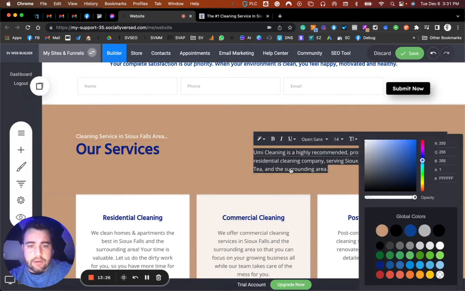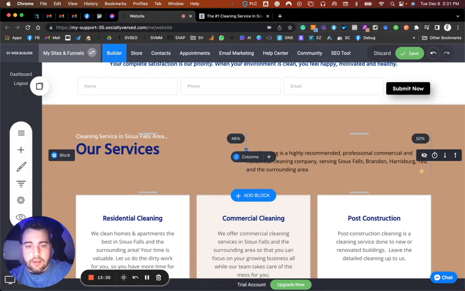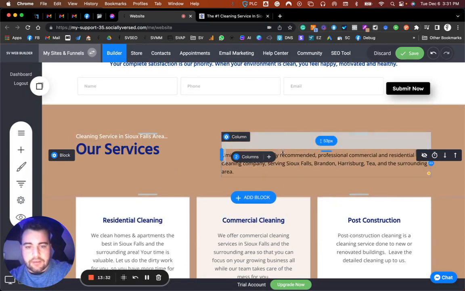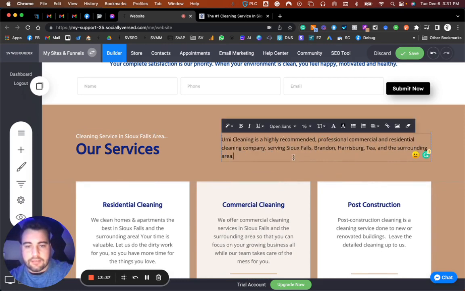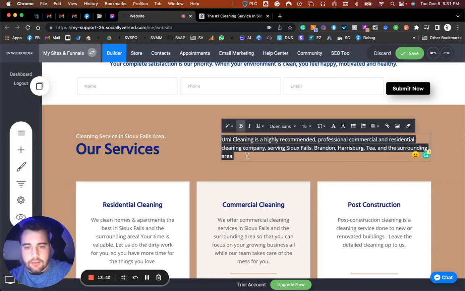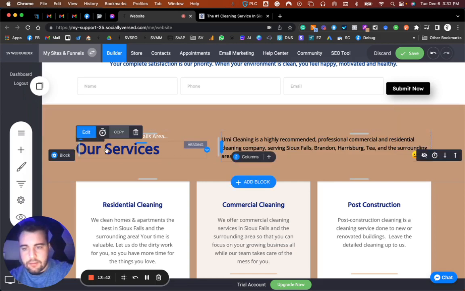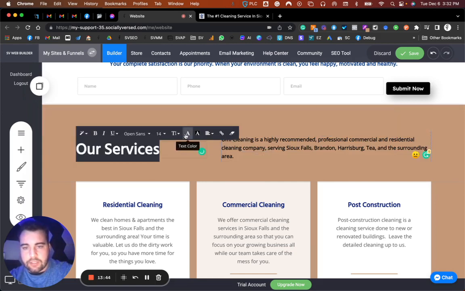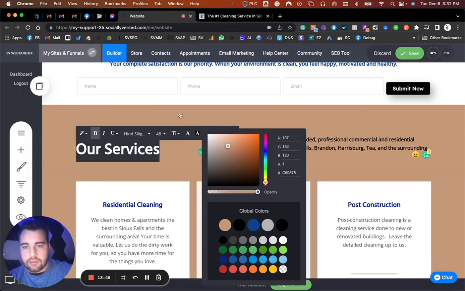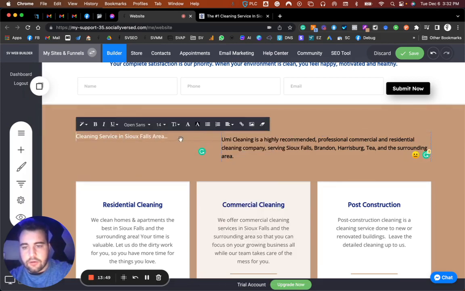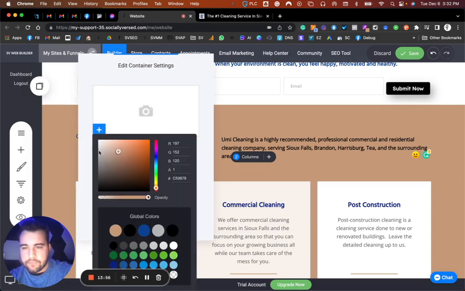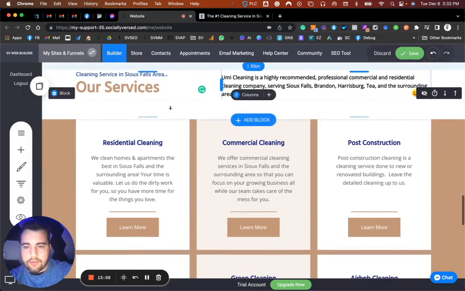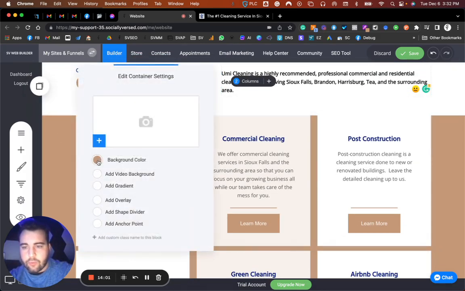Go ahead and once again change this background color. Just for spacing purposes, I'm going to see how I can get this to line up. So maybe something closer to this. Let's go ahead and change this to this beige. Go ahead and change this to that blue color as the secondary color. Go ahead and get white background. Once again, we're going to go white here.